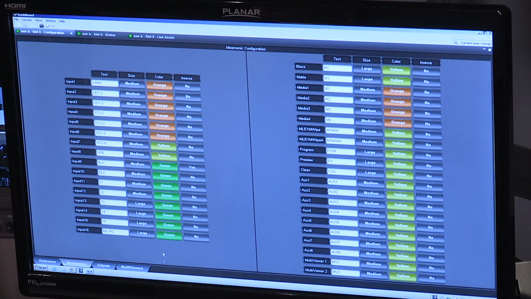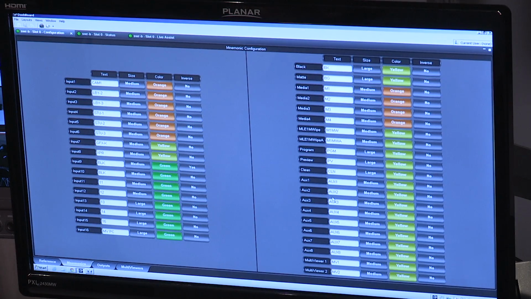So on the left-hand side, this is your physical input names. So these are the hard physical inputs that they can route into you, and then you can name them anything that you want. On the right-hand side, this is your internal buses as well as your outputs, like your aux buses. An internal bus, such as the color black, maybe you don't want BK, for the color background, BG. Media stores, you can rename these as well. These would be your default names.